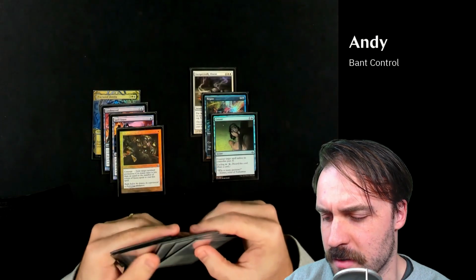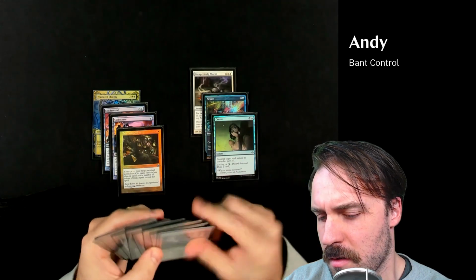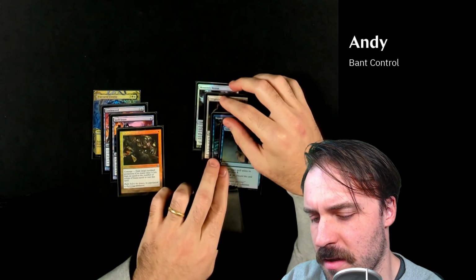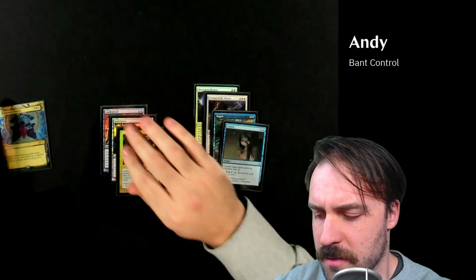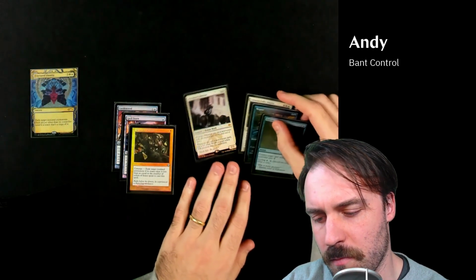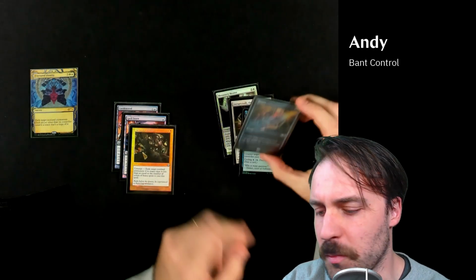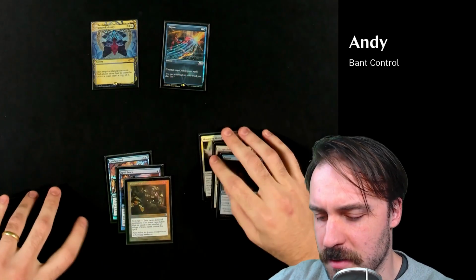So left is cards that are in the deck that I might consider siding out. And right is cards that are in my sideboard that I might consider siding in. So I feel strongest about cutting this in this matchup. I don't like the mana value on that spell in a matchup like this where Theo's playing on the tempo axis. And that's the card I most want to put in for it. So that's an easy swap.